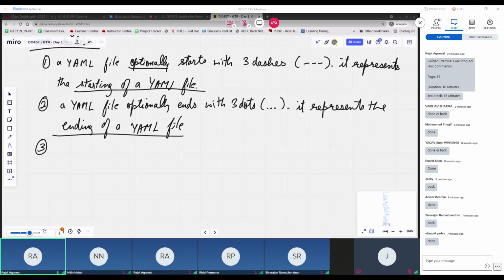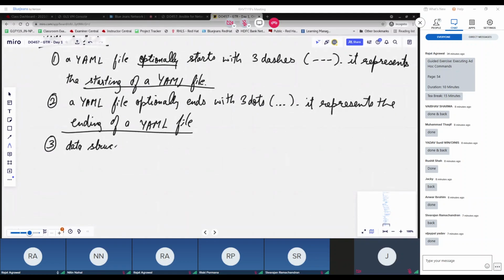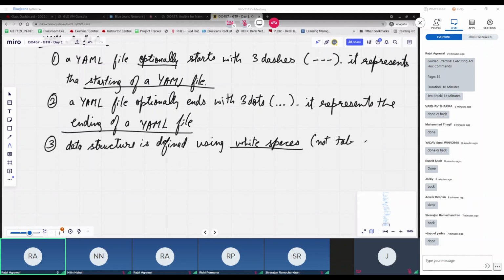Now the third rule. Data structure is defined using white spaces. Remember, white spaces and not tab spaces.